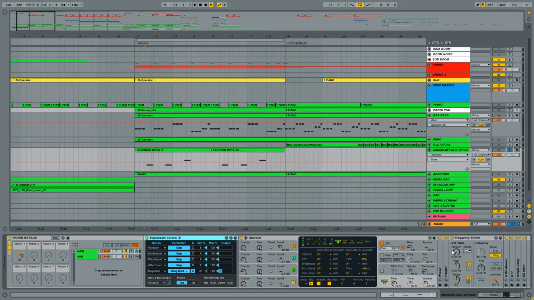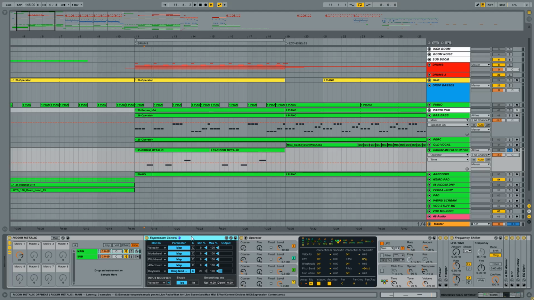When you control something, a value, basically anything, it can be done with key tracking. I think I have talked about this about a thousand times in my previous tutorials, but what it does basically is try to match a value to the key you push on your keyboard. So if you go higher or lower on your keyboard, it tries to match that information to the value you set there.